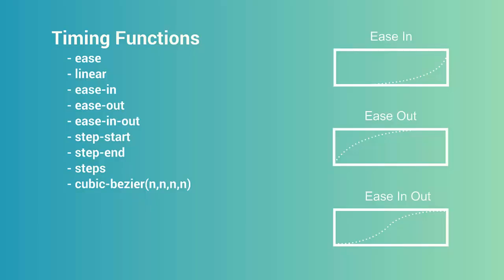So that's 2 of the things we need to define. The last thing we need to define to make a transition work is our timing function, and in the other ones we've been using ease. So let's just talk about the timing functions here. A timing function, as I said earlier, is sort of like the way your transition is going to occur.